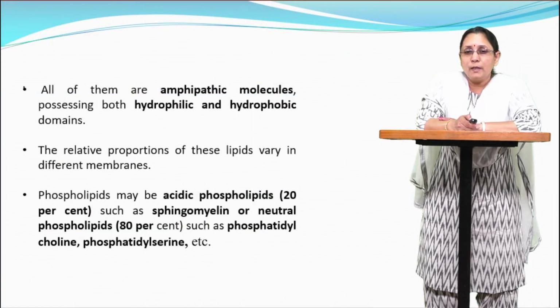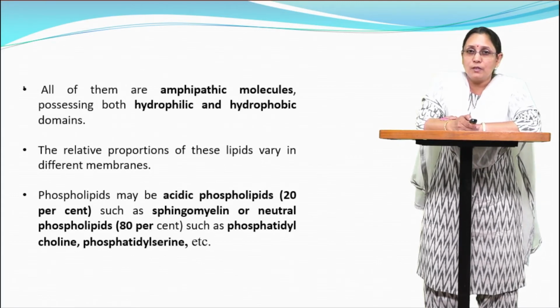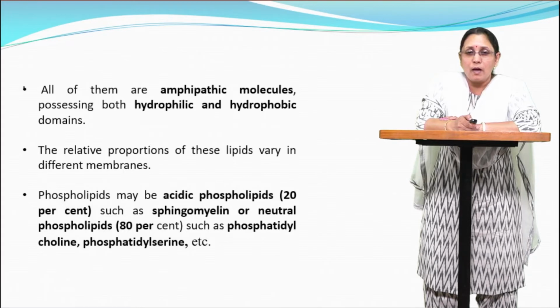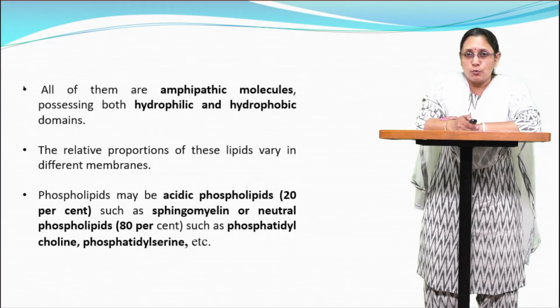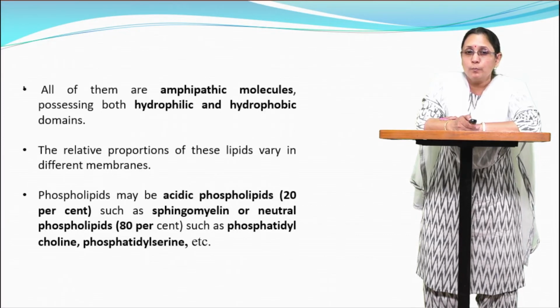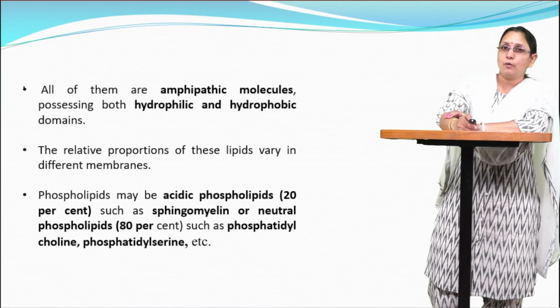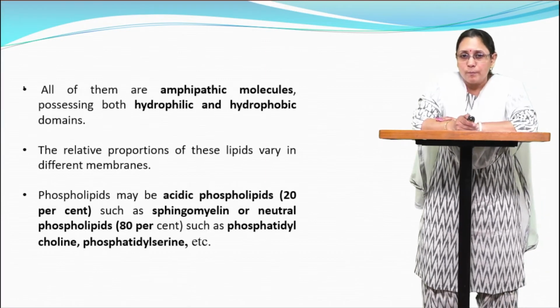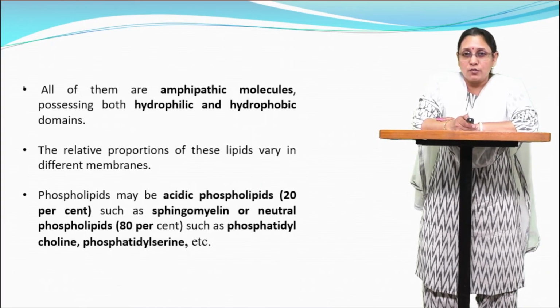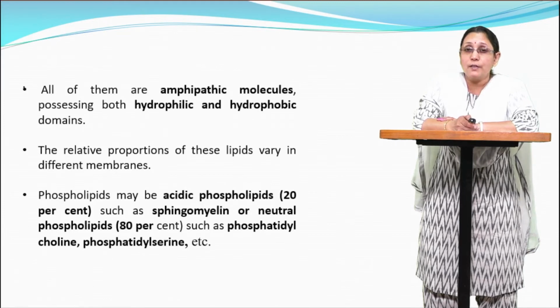Then all of them are amphipathic molecules. This is one of the properties associated with lipid molecules. Amphipathic means having both ends, hydrophilic as well as hydrophobic. So the lipid biomolecule structure shows both domains, a hydrophilic one and a hydrophobic one. If you observe the structure of a single lipid molecule, here the head or button-like structure, which is polar or hydrophilic in nature, and a long hydrophobic fatty acid chain, which is called the hydrophobic tail.